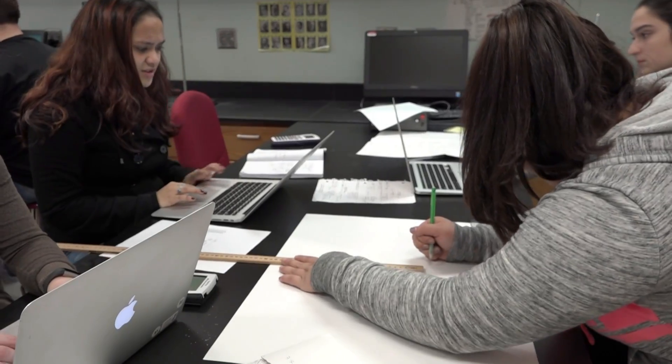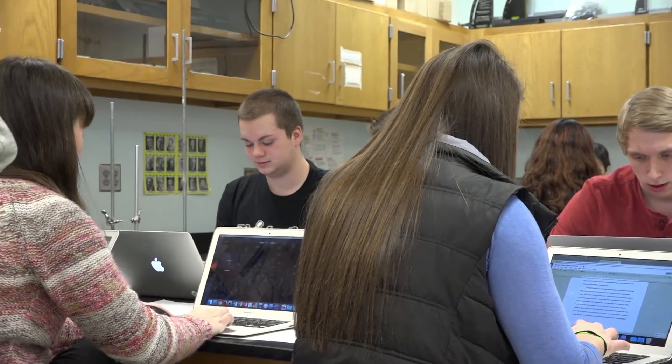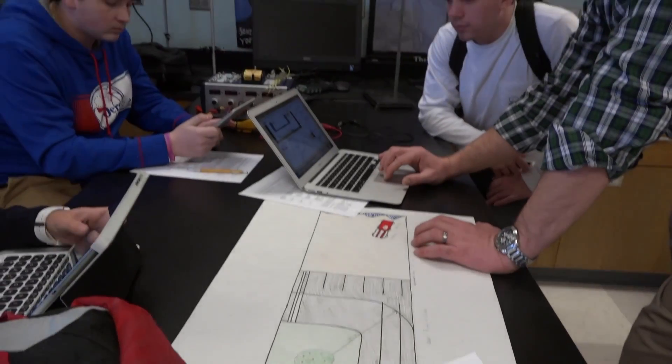What we're doing with this project is to bring a real-world connection to what we're teaching here in physics. Part of what STEM is supposed to include is to develop STEM literacy. Not only are we teaching the science content, but students are taking an active role in learning a whole assortment of other skills. Part of this project was to develop their communication skills, their collaboration, their creativity, and their critical thinking skills.